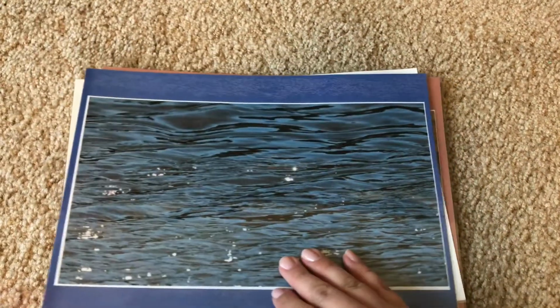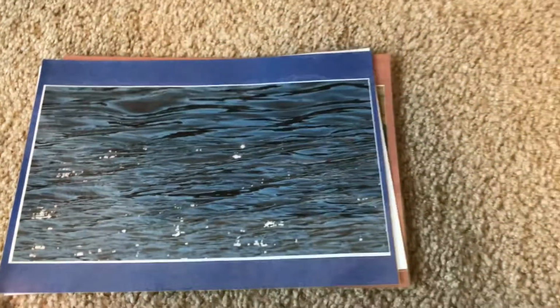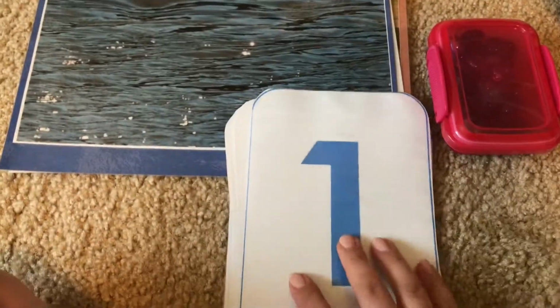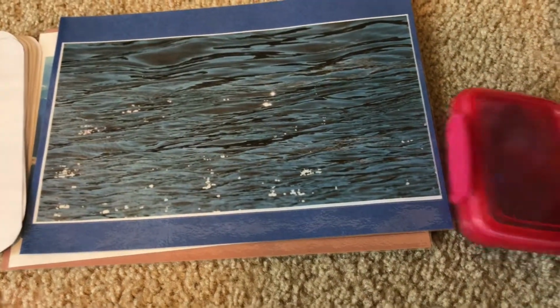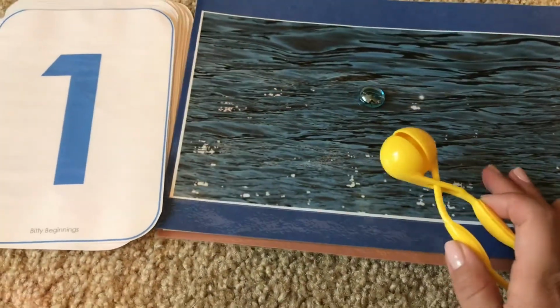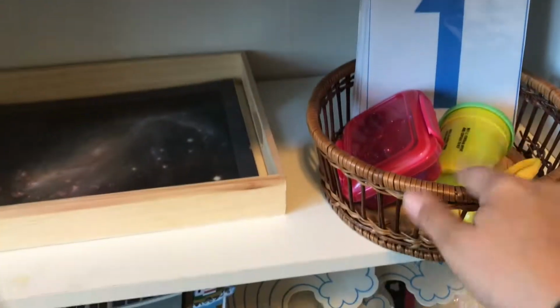All right, we also used the water mat from this trio of mats that I have here for day 2 of creation, and that was the day that God created the sky and the water. And with that, we use our number flashcards from Bitty Beginnings. And these are numbers 1 through 20, I believe. So we used that. We used this fine motor tool, and this is from Learning Resources. And then we also used these blue gems from Dollar Tree. It is just to add the corresponding amount of water droplets according to that flashcard.